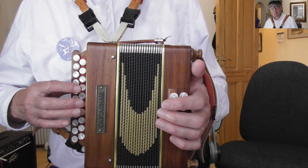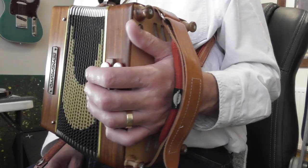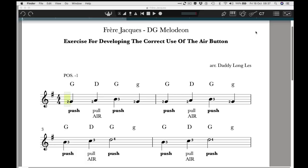I got about halfway through and my bellows have closed up. That's because most of the notes in this tune are on the push, and as we keep pushing with very little notes on the pull, the bellows close up. That's true of most tunes — I can safely say most tunes have more push notes than pull. That's why we need to use the air button to get air into our bellows so that we don't run out.